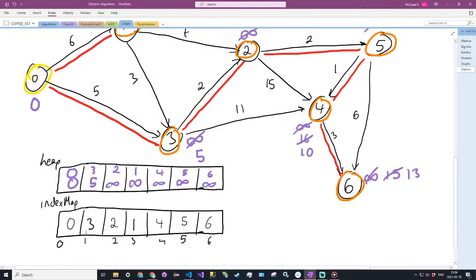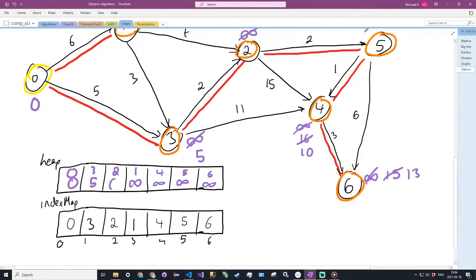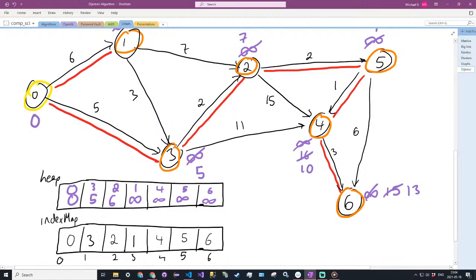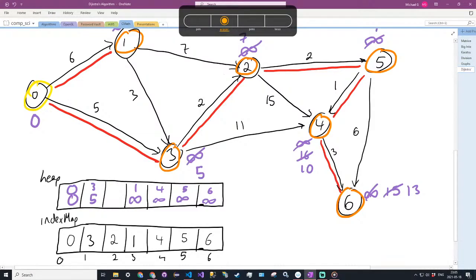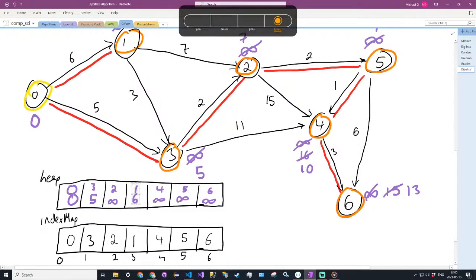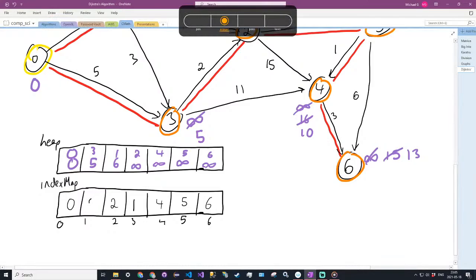And I'll just do another one. Vertex 2, we just update the key to 6, and it should be where it is. So it stays there. Then we update, oh wait, sorry, this should be vertex 1 updates to 6. So vertex 1 will move up, vertex 2 will move down, and we will update the indices accordingly. So vertex 1 is now at index 2, and vertex 2 is now at index 3.